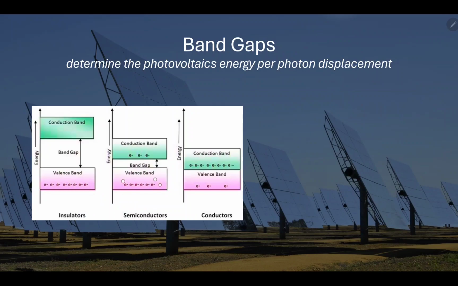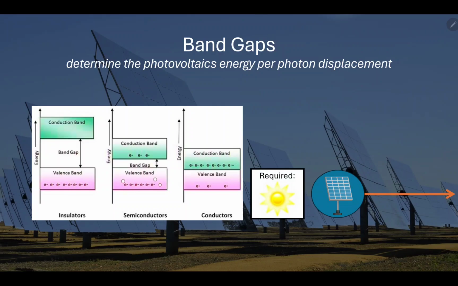The next thing we need to talk about is the band gap, which is what determines how much energy the photovoltaic effect produces. Every atom has a valence shell, with its outermost electron sitting at the lowest energy state. However, above the valence band is a higher energy level we call the conduction band. If an electron is excited to this state, it breaks free of the valence band, but this movement takes a discrete amount of energy. What we call the photovoltaic effect is when a photon smacks into an atom and the energy it carried excites the valence electrons.